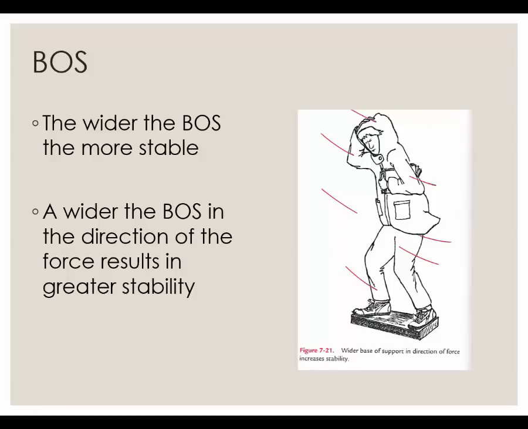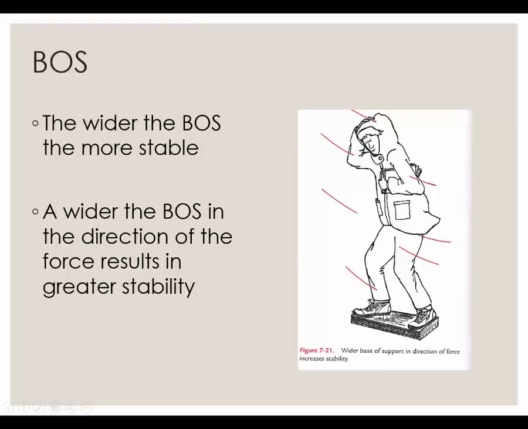The wider the base of support, the more stable. A wider base of support in the direction of the force results in greater stability. So right here you've got a person who's fighting wind or fighting an outside force. And what have they done with their feet? Do we just stand with our feet together to fight an outside force? No.